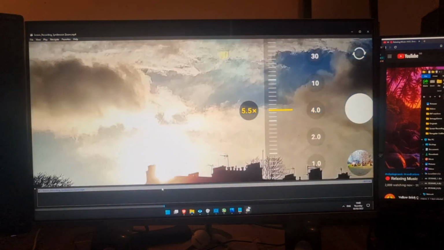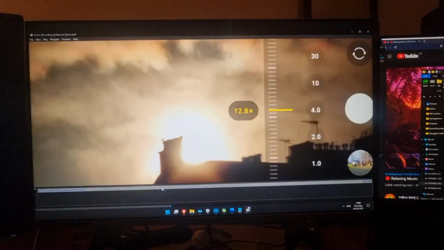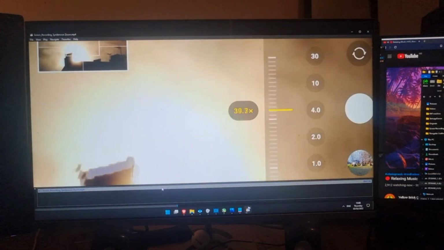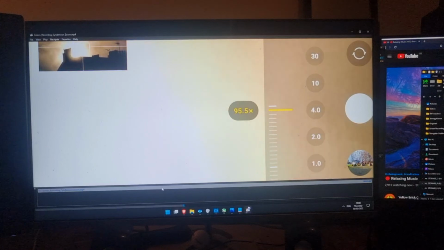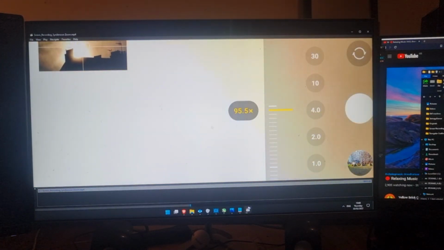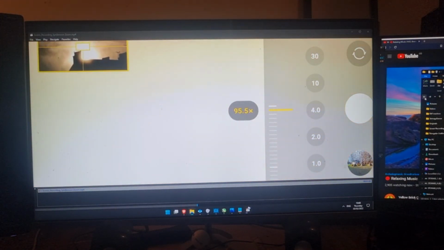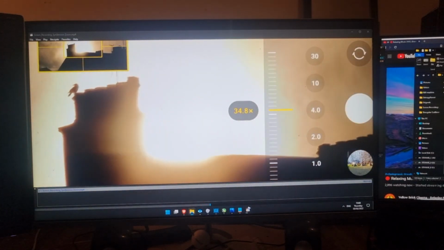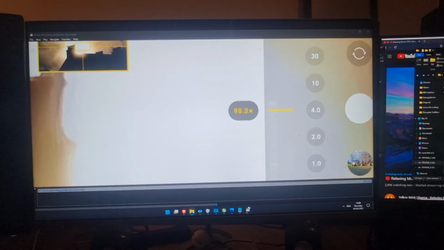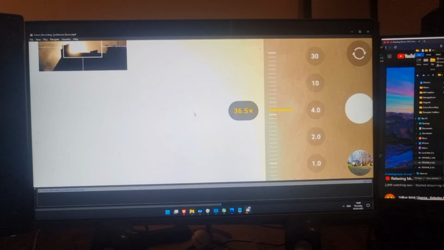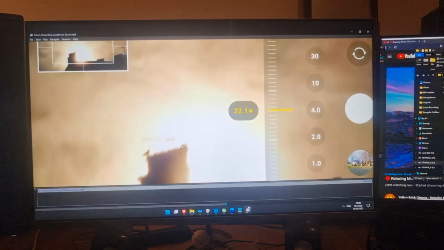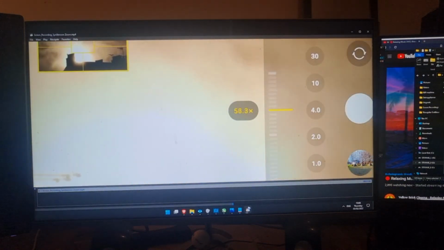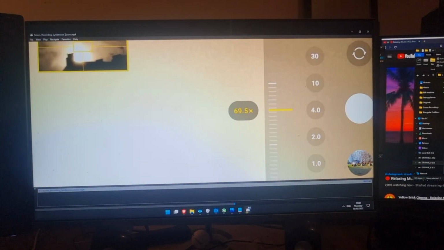Now look where I'm zooming in here. Look at that. There's nothing there. And let me tell you, I've got images of the sun, the real sun at sunset, and it fits on the screen, and it's an orangey colour. This is like a white lens array. Look at it, it's not even fitting on the screen.